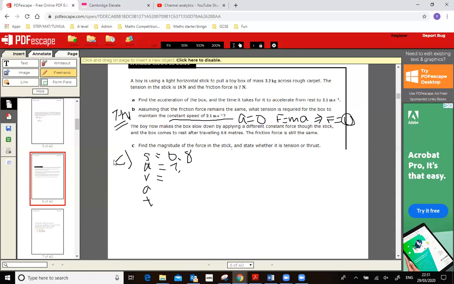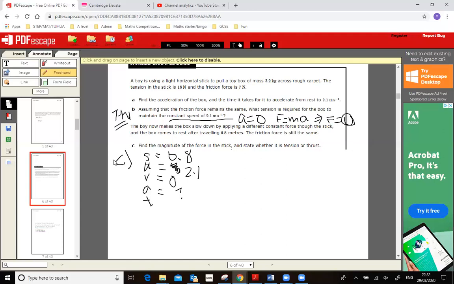And do I know V? Well, in the question, it says the box comes to rest. So that's our final velocity. Actually, sorry, this is not A, is it? This is U that I'm talking about, because I write it like A. Do I know U? Let's have a look at the question. Yes, we do know U. U is actually 2.1, so let's cross this out. Because in the previous question the speed is 2.1, now it becomes rest, so 0. Great. So this is something we're looking for, that's the question mark.